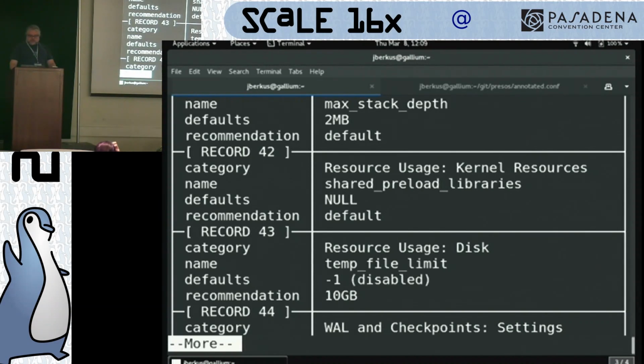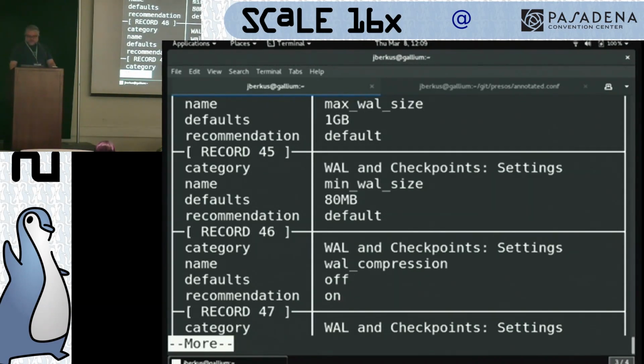That's a list. Temp file limit we already mentioned. WAL and checkpoints. Min WAL size, max WAL size. So this is our new, easier way to govern the transaction log. Usually the minimum of 80 megabytes, and the maximum of a gigabyte, and then Postgres dynamically allocating between those works great for most people. Most people don't need to touch that.